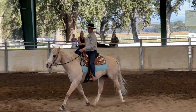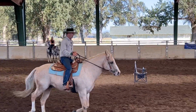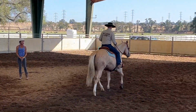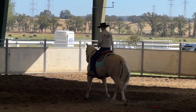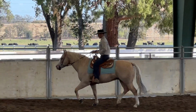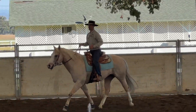Okay, I'm not the world's best poster, but if you guys just ignore the horse, and I know this sounds raunchy, look at my hips and just kind of look at my butt. You guys notice I am barely coming out of the saddle. Now I'm really coming out of the saddle.